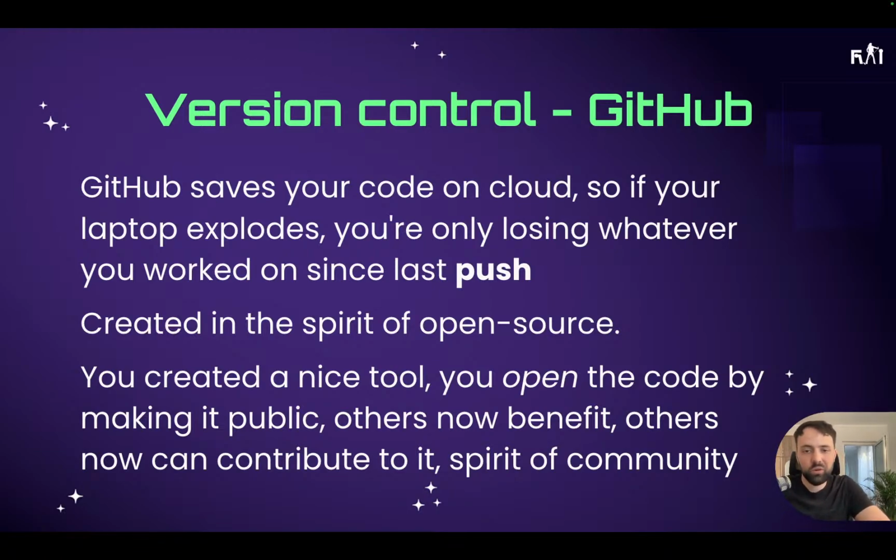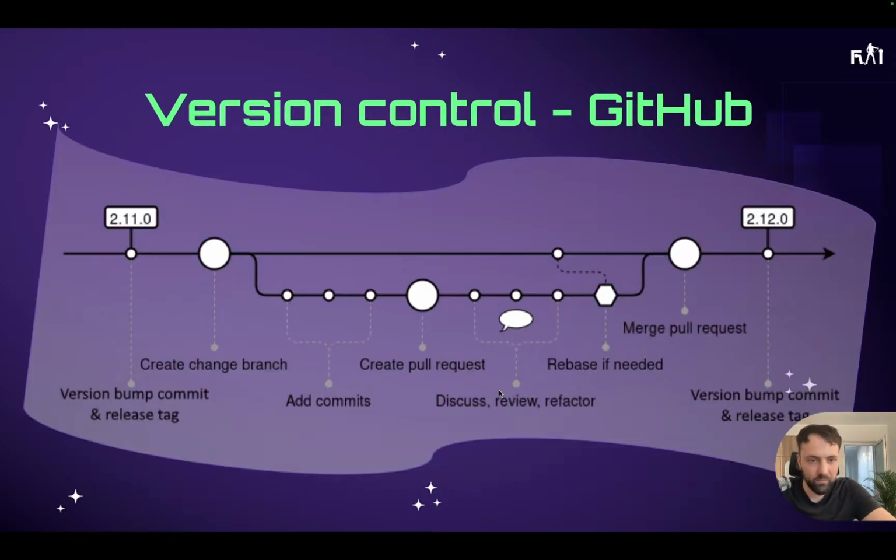And that's how Bitcoin works as well. Bitcoin had a lot of forks where people didn't agree on some things, and then they just split, and one went the Bitcoin Cash way, another went the Bitcoin Core way, and so on. In games, it's not that relevant. It's mostly for tools, right? But it's good to know why GitHub was created.